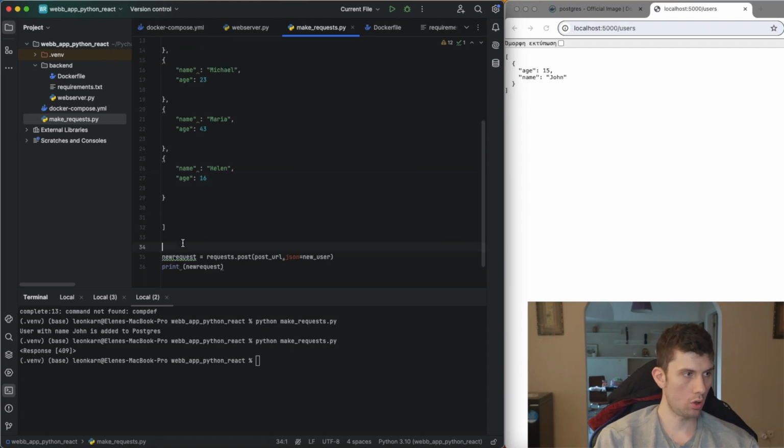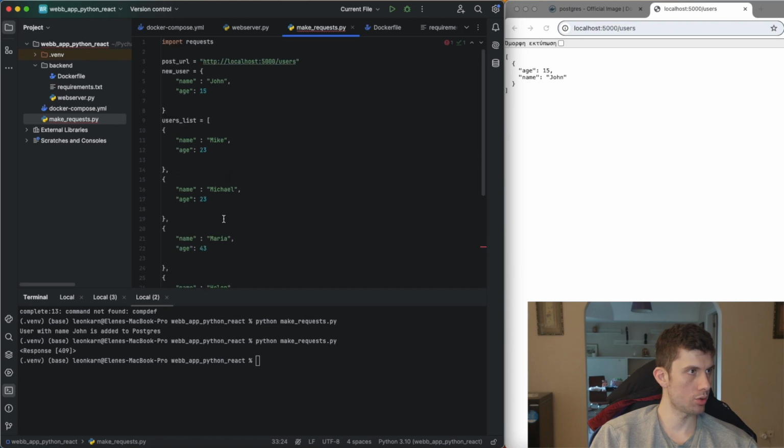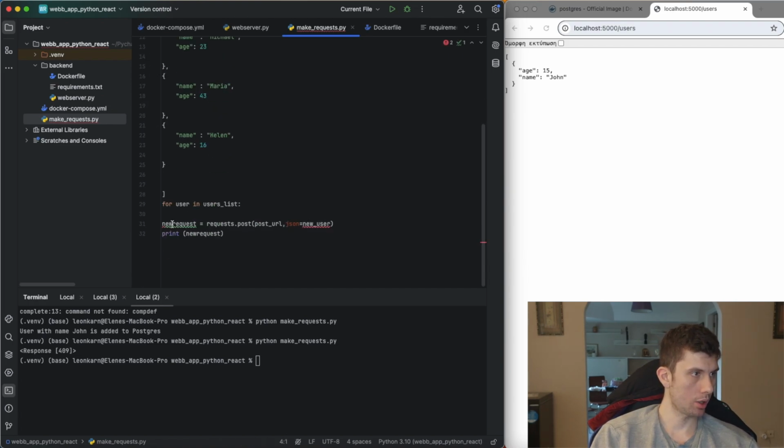And we're just gonna go and say for user in users_list. So we're just looping through the users list in here. What we want to do is make an API call.